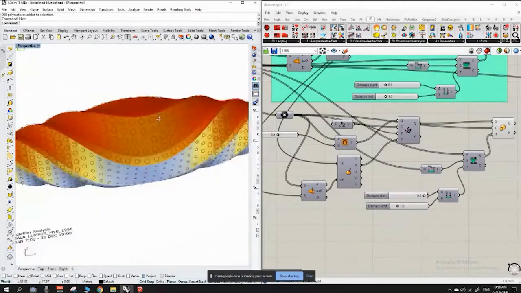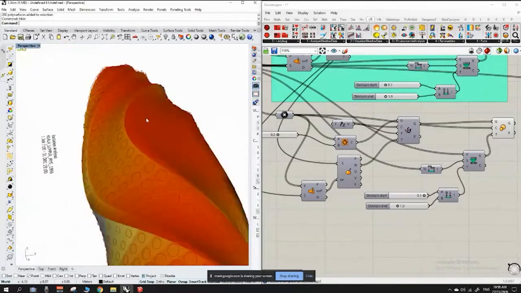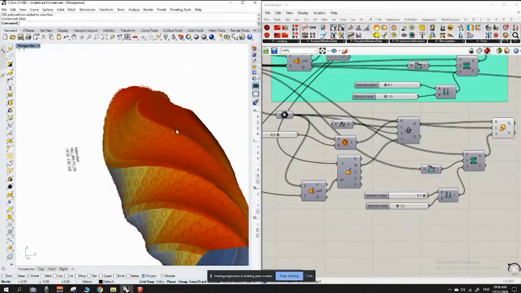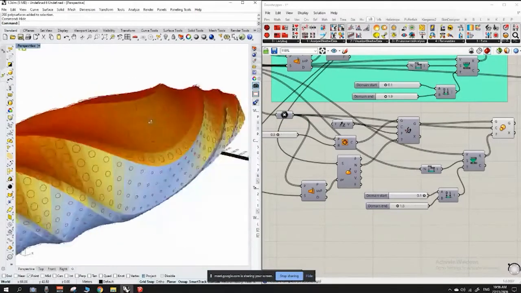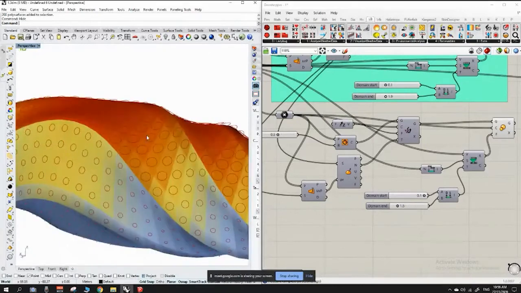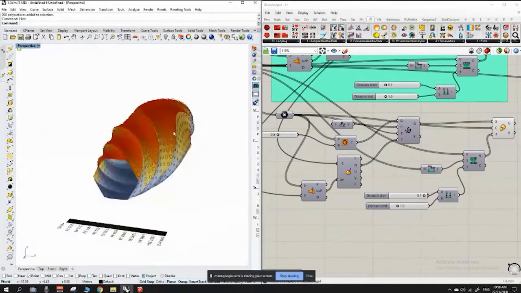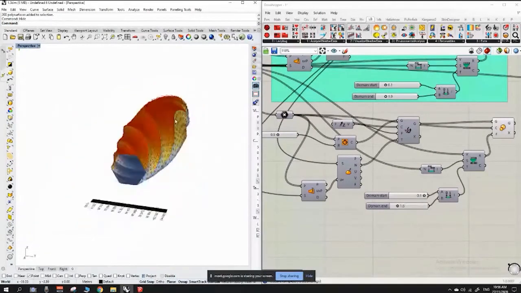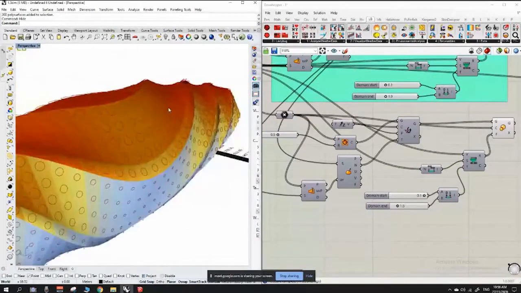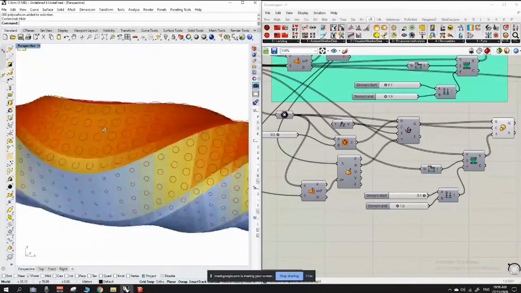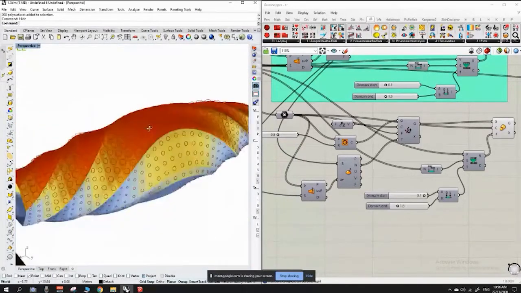In design, it could be translated in this way. It means if the area is hotter, it has more surface, there will be more facade surface to cover. Hence it should provide more shade to the buildings. That's how this exercise is being translated. It shows how you can create a varying pattern that reacts to the variables of sun radiation value.